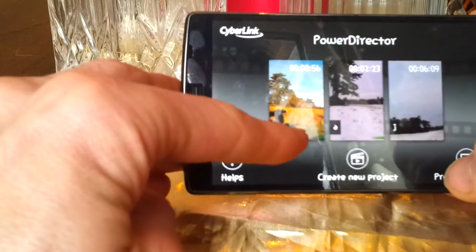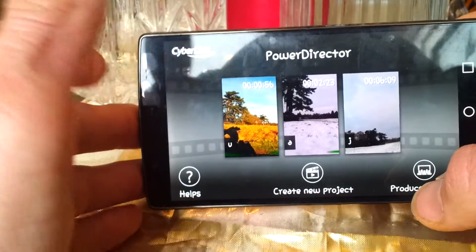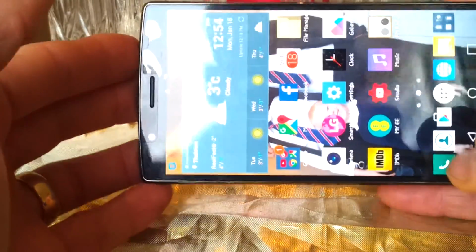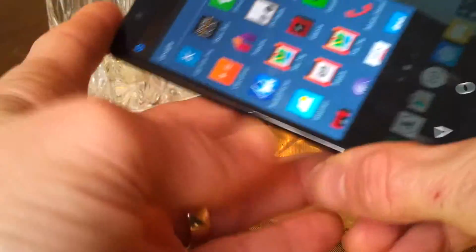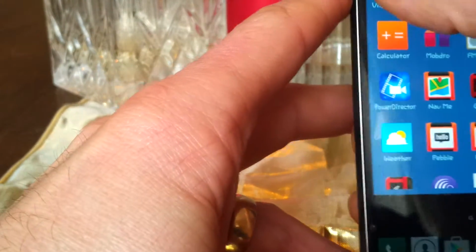So there you go, there's that clip. Project has already been saved. So you know, it's just really handy. I mean, I like that app. The next one I'm going to talk about is VidTrim Pro.